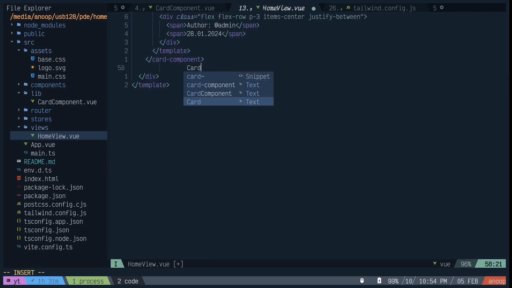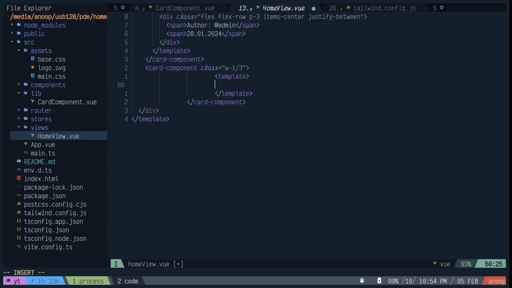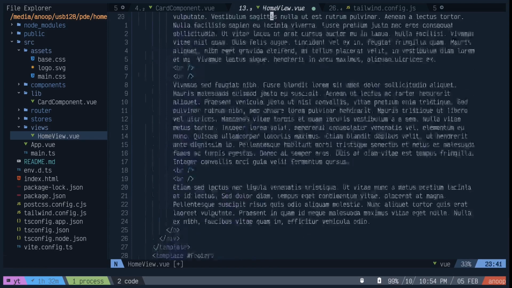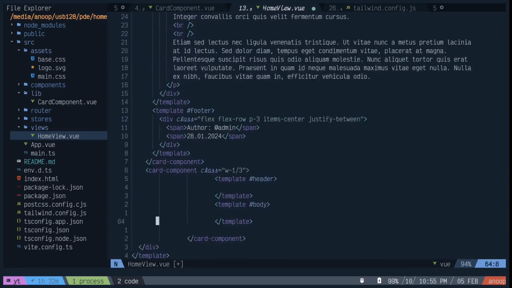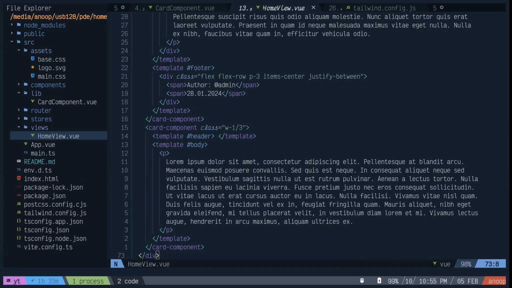Now let's go ahead and make the second card component. I would also add a width to this class, but here I am only using the header and the body tag because I am planning to have an image on top and some text in the bottom.